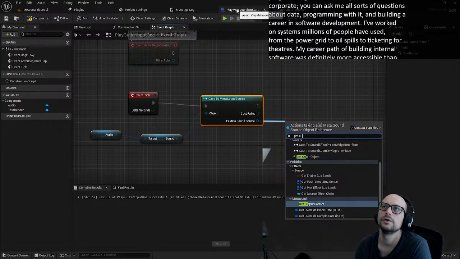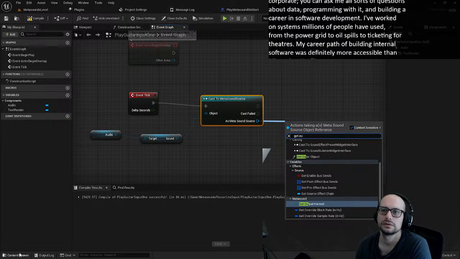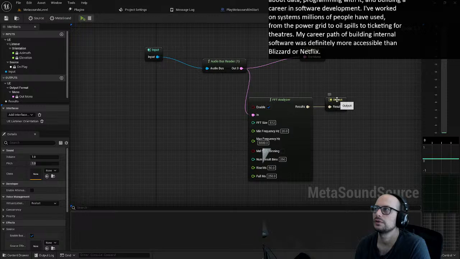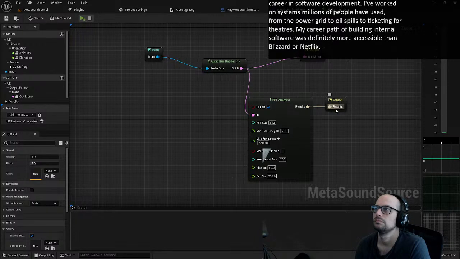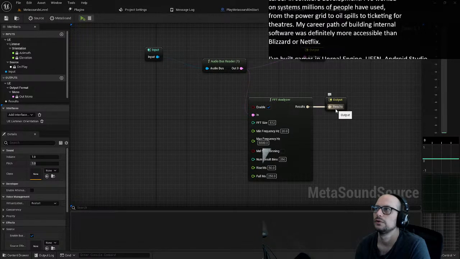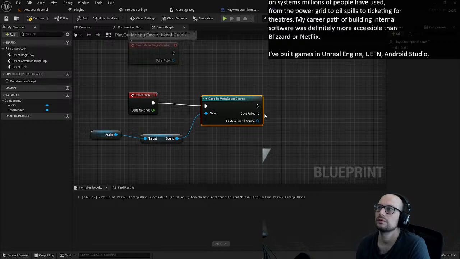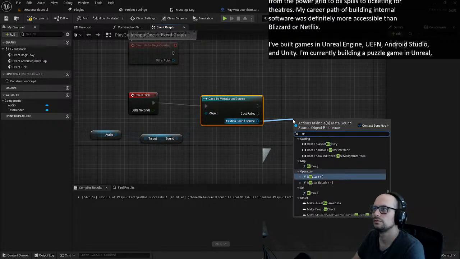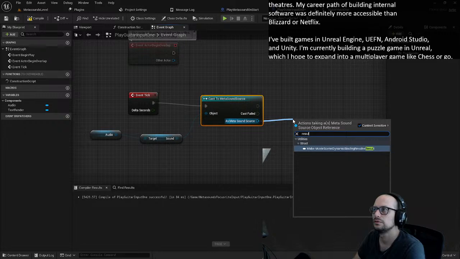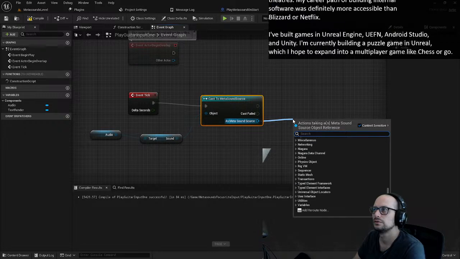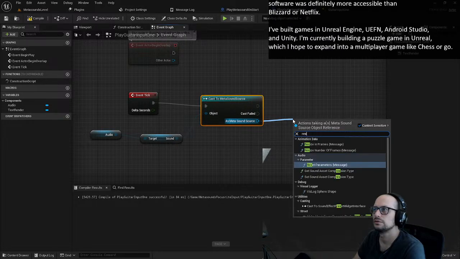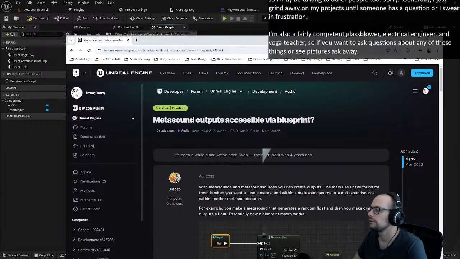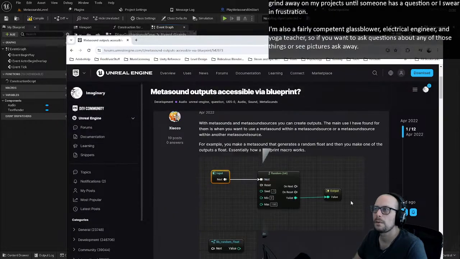No. What I want is the results. Okay, so I disconnected and reconnected.